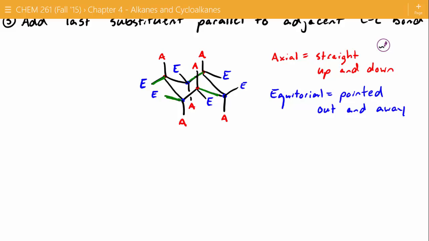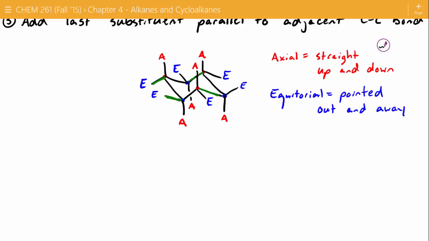All right. So you guys ready to have your minds blown? Yeah? All right. Let's take a look at our chair. What if we flip our footrest on our chaise lounge up and turn it into a headrest? And what if we take our headrest and flip it down into a footrest? Watch the axial positions, the ones sticking straight up and down.